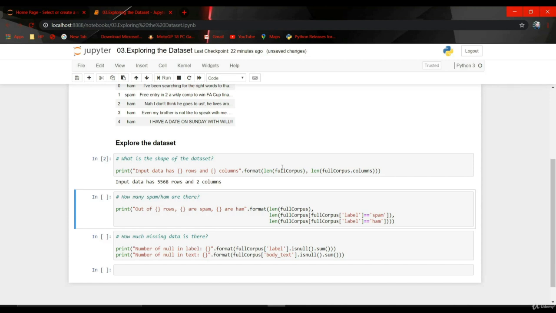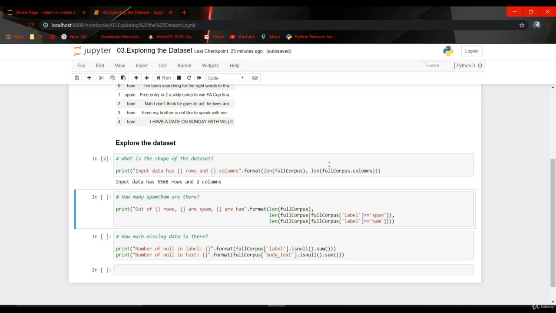So guys, exploring the dataset is a good technique. We should know about our dataset before performing anything. Before cleaning or before performing any pre-processing, we must be aware of our dataset. In the next code section, we are going to see how many labels are spam and how many are ham. I discussed the dataset earlier: it contains two labels, spam for the messages which are spam, and ham for those which are not spam.